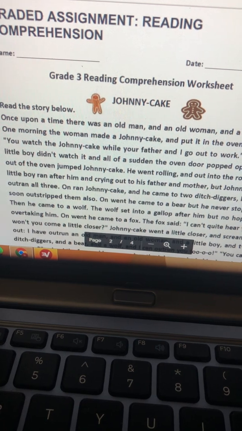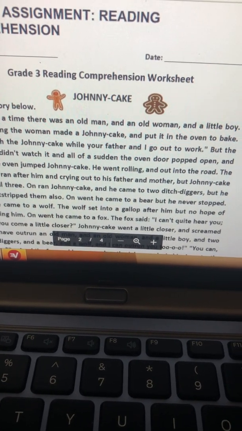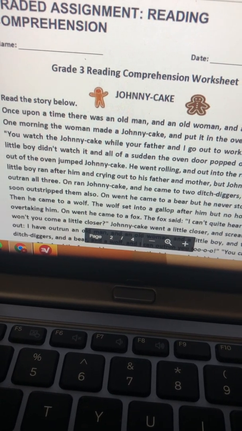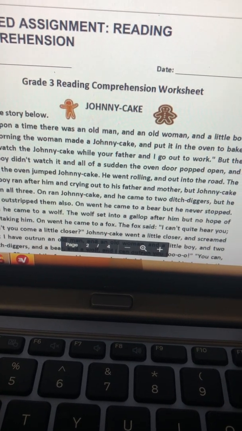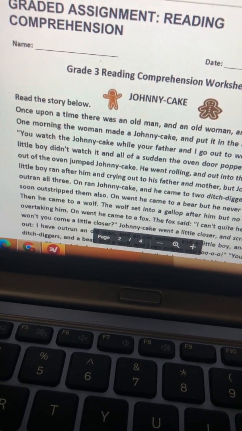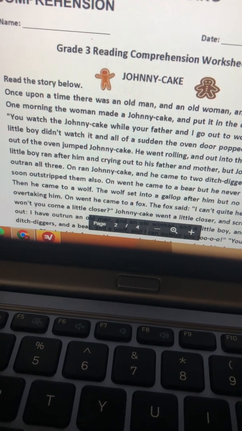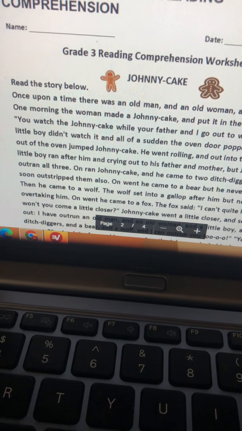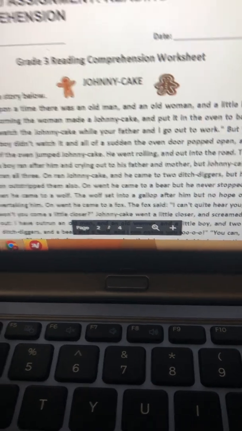On he went, he came to a fox. The fox said, "I can't quite hear you. Won't you come a little closer?" Johnny Cake went a little closer and screamed out, "I have outrun an old man and an old woman and a little boy and two ditch diggers and a bear and a wolf, and I can outrun you too.